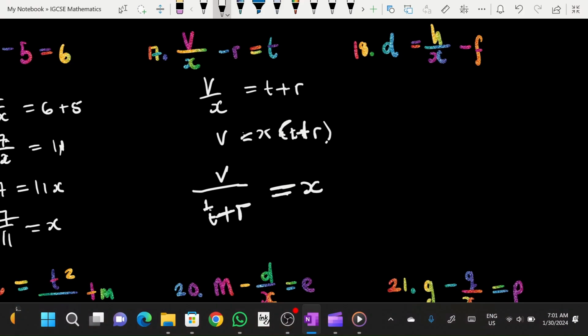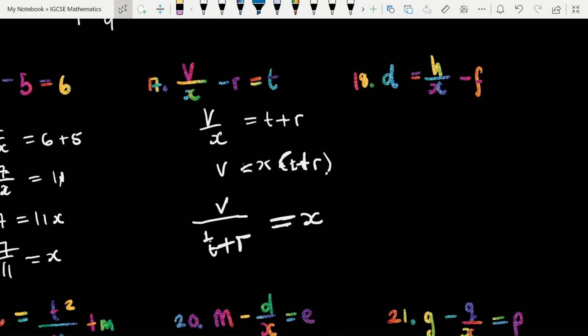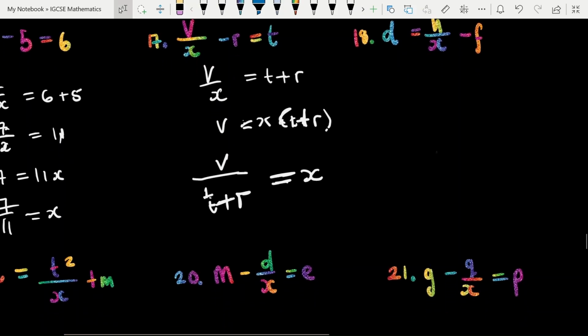All right. We continue with our work. We are now on example 18, just continuing from where we left in the other video. What is example 18 saying now? Let's go through it. What are we making the subject, by the way? We are making x the subject now.